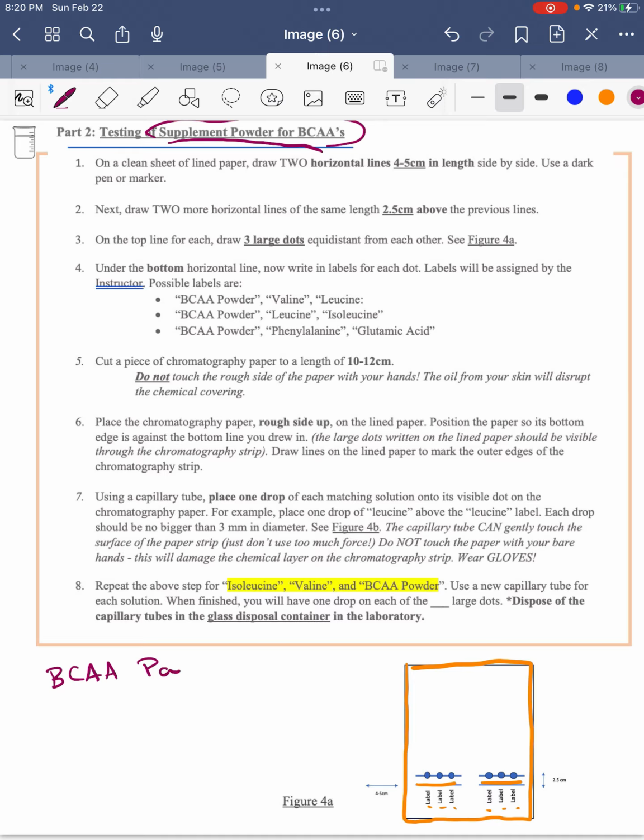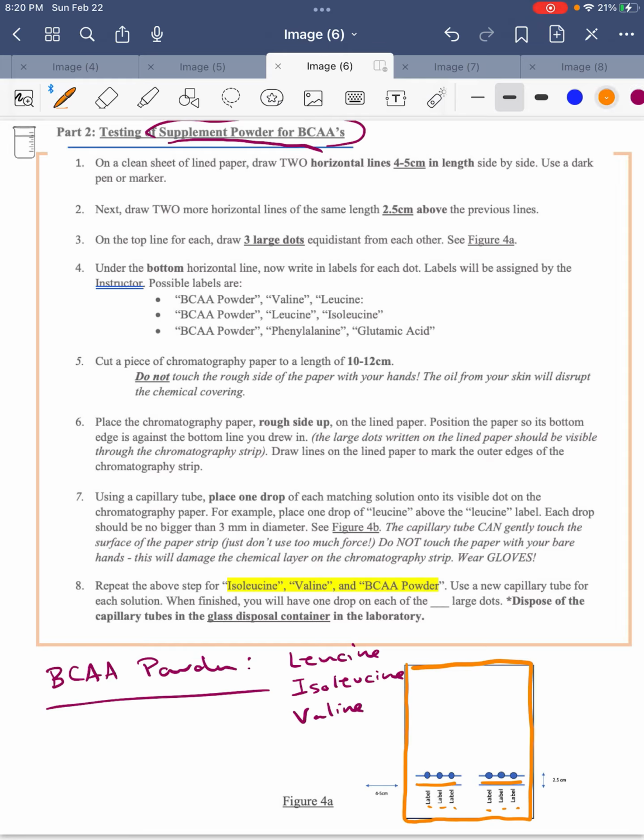I don't have a picture of the label, unfortunately, but the supplement says that it contained all 3 branched chain amino acids. Remember, what are the branched chain amino acids? Leucine, isoleucine, and valine. They're digested and absorbed more quickly than other amino acids. And even more importantly, these are 3 amino acids that we use to build muscle. This is what the label said.